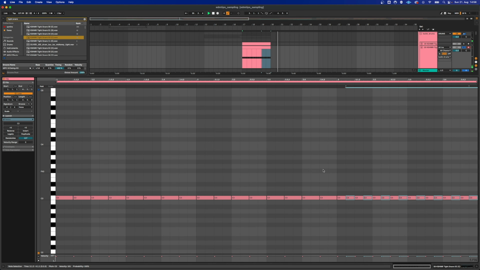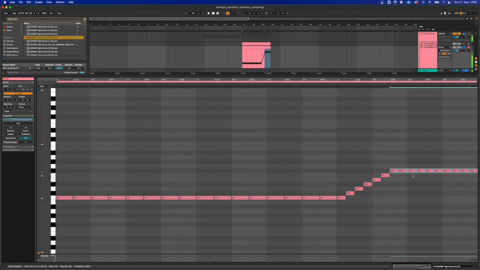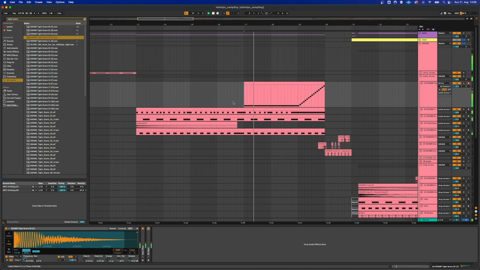As soon as you play a different note, the pitch will change like this. You can use that to give your snare build-up a little more energy and movement. In context, this can sound like this.